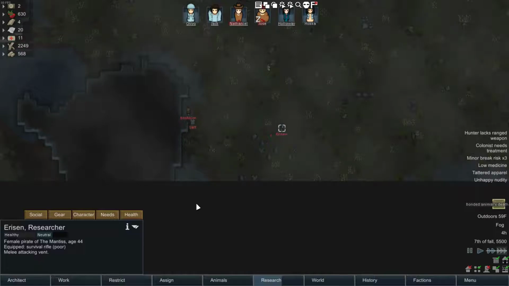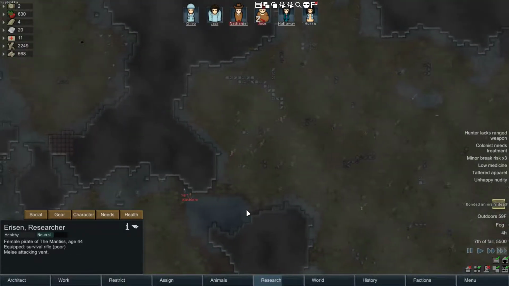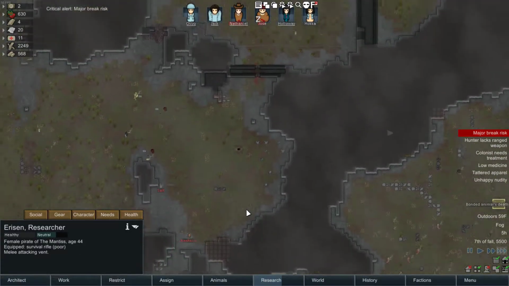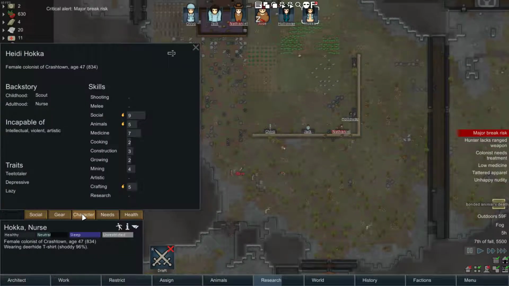Yep. Let's take a look at these guys. Attacking wooden floor. An attacking event. Alright, so where did you go? Character. I haven't looked at you yet. You're social animals. You're good with medicine. You're kind of average. You can't shoot. You can't fight at all. You can't do any research. You're not artistic at all. So you can't do any of those. It's funny that you have... Oh, you're incapable of intellectual. These all are depressive and lazy. Oh wow, I have a feeling I got the poor end of this trade.